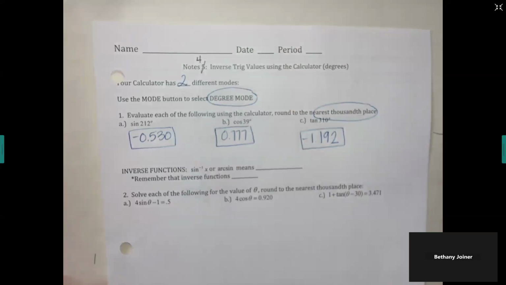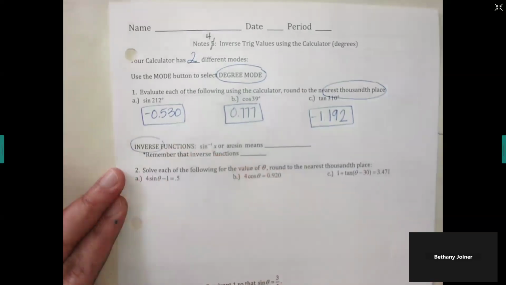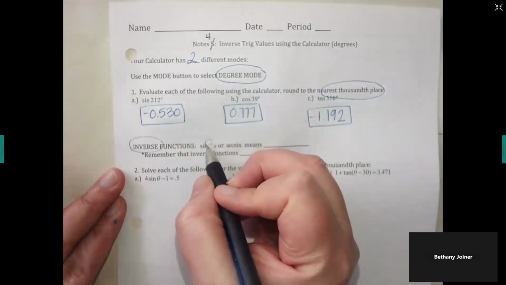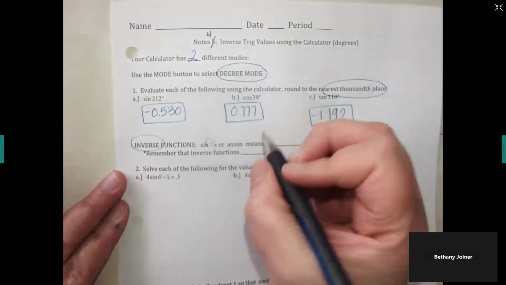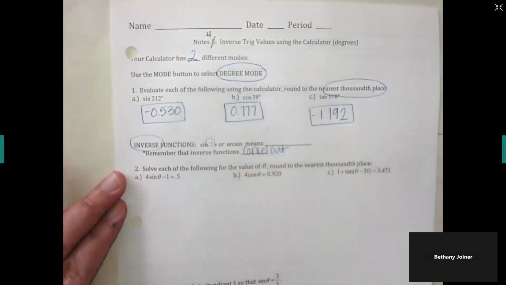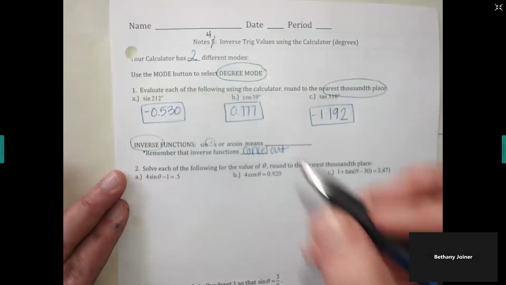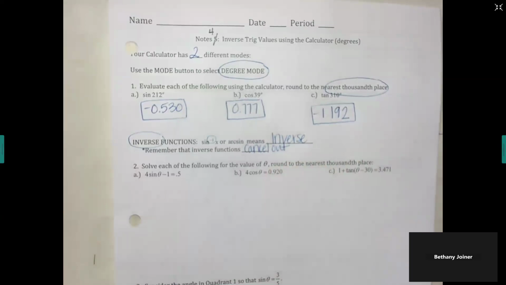Now we need to talk about if you're solving an equation that has sine, cosine, or tangent in it, you're going to use the inverse function. So you should remember the little negative 1 on top. That means inverse. And remember that inverse functions cancel each other out. So a sine with a negative 1 on it means the inverse of sine, and inverse means it'll cross out. So let me show you how to do this, and your assignment should not be too hard.